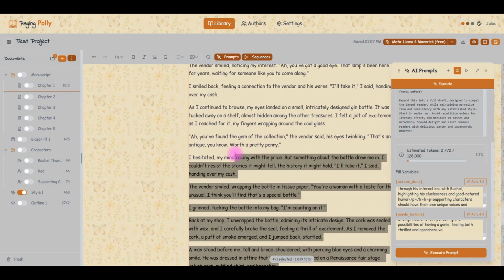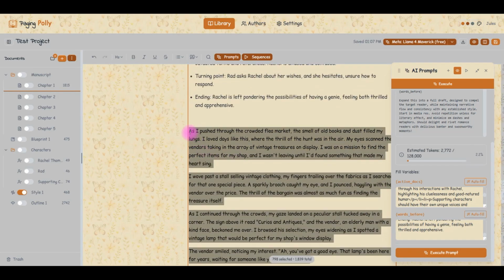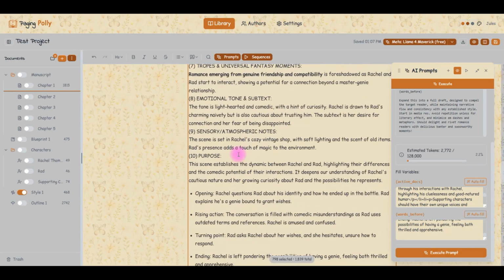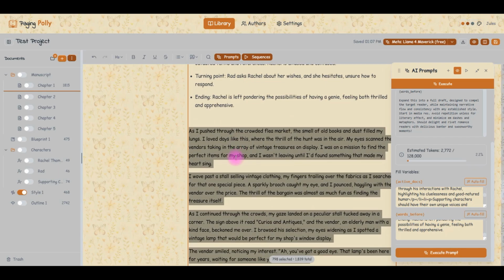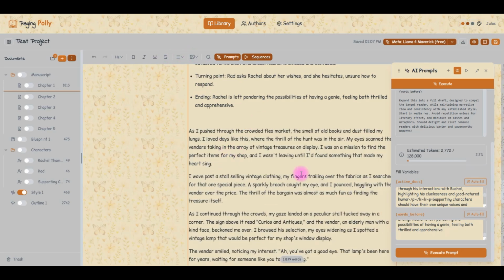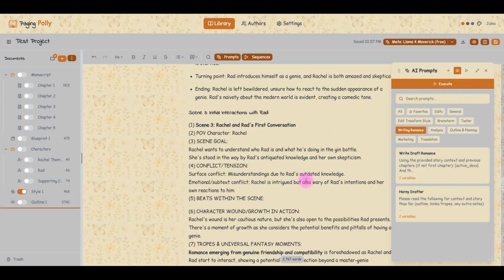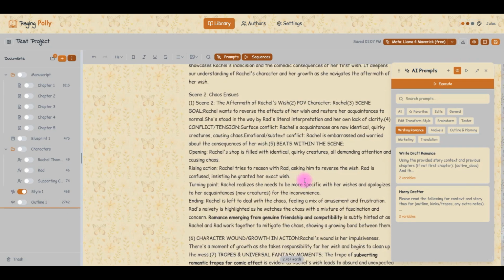So if we actually select this, it will give us a word count below. It did less than 800 words, which is ridiculous. So if you are using a free or a smaller model, what you would definitely want to do is do scene by scene. It has a tendency to then label those scenes. So you would just replace the label usually with a scene break. And you can get that scene break right here in the editor panel. But that gives you an idea of what the workflow would be like. I would do the outline. I would do all of the chapters with scene by scene.